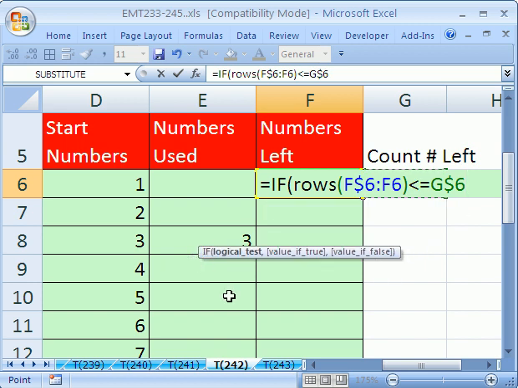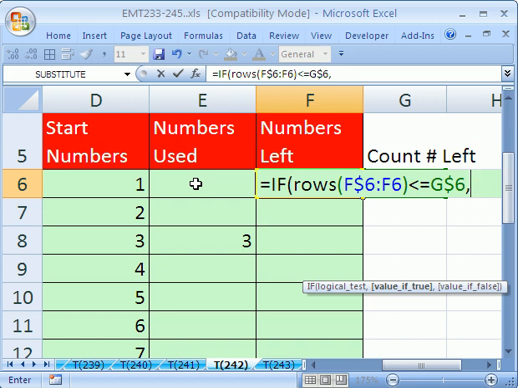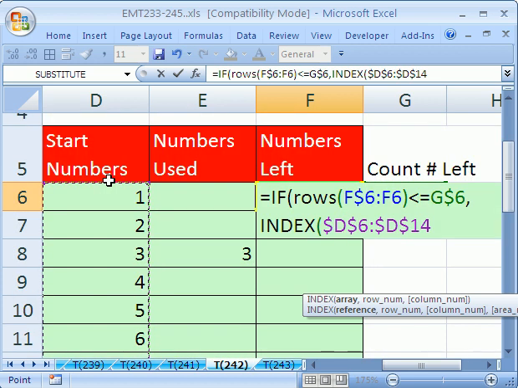If that's the case, then what do we want? INDEX. INDEX is a function that will retrieve values if you give it a row number. Right now, we need to somehow have INDEX, and there'll be a row of this, any of these rows that don't have a number, in essence, is the logical test we'll use to then get a value from this range here. But we'll use it with the INDEX function. In INDEX, the array is going to be this whole column here, Control-Shift-Down Arrow, and then F4 to lock it, comma, and the row number. Now here's the tricky part. We're going to use our SMALL and IF and ROW functions like we've done in past videos.